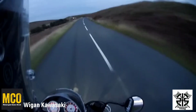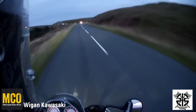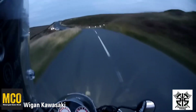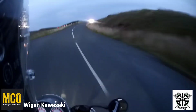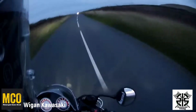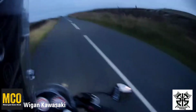So the W800 is a true retro. It's no fuel gauge, no gear indicator, very little in the way of trip computer technology. You're into ABS, LED headlight, the dials are all retro, the switches are all retro style, spoke wheels. It's a cracking piece of kit, but it's nice and compact. It's smaller than the old bike was. It actually only shares 1% of the parts that the old bike had.